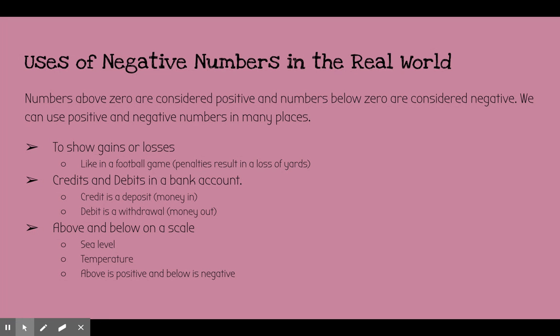Another place that we see the use of negative numbers a lot is when we're talking about sea level, how far a place on the map is in relationship to sea level. Sea level, you can be above or below. You can also talk about temperature with negative and positive numbers. The hotter it is, the higher the number is. The colder it is, the lower the number is. It can even drop below zero and be negative degrees out.